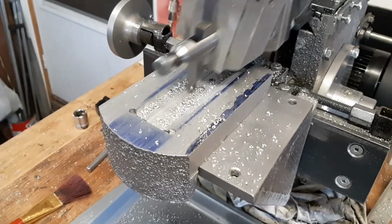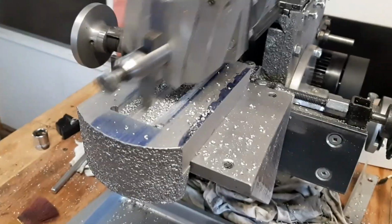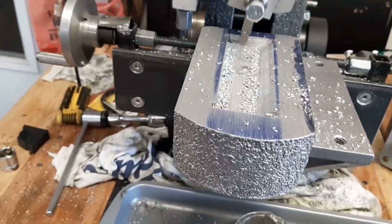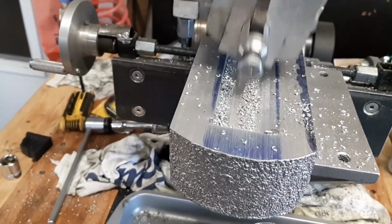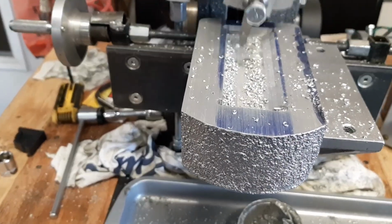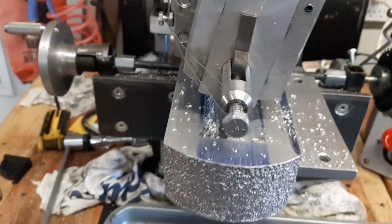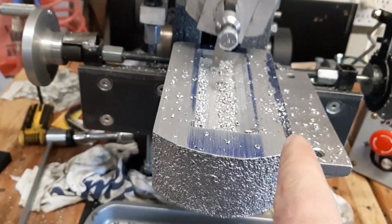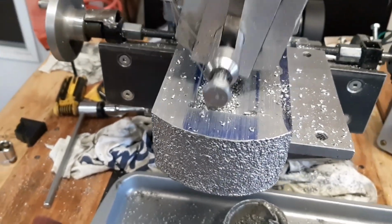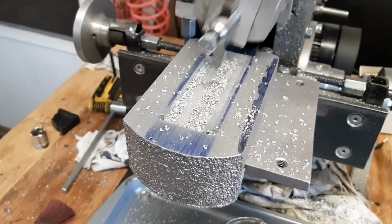Still hogging this out. I'm down there about a half an inch or so. Make about 40,000 pass. Once I get to that end and to depth, I gotta grind another cutting tool, one for doing the left hand, or right-handed actually, to go in and cut this side flat. But cut pretty good. Not slowing down. Another hour or so it'll be done.